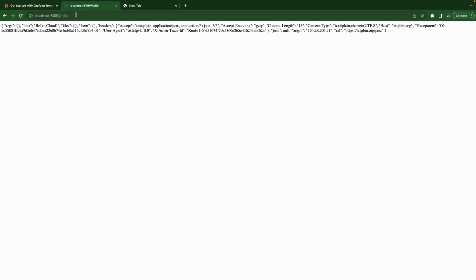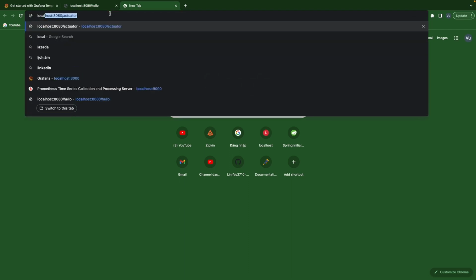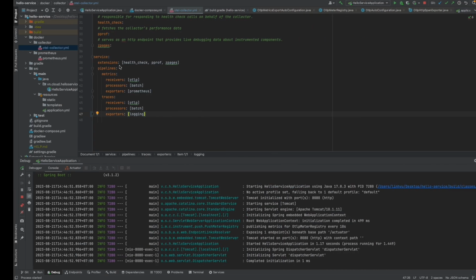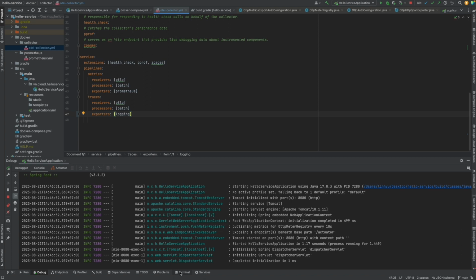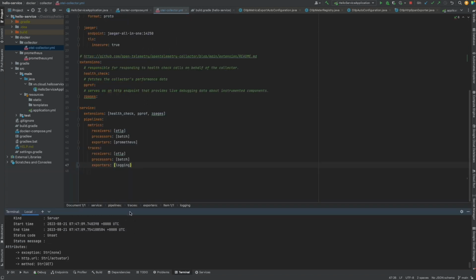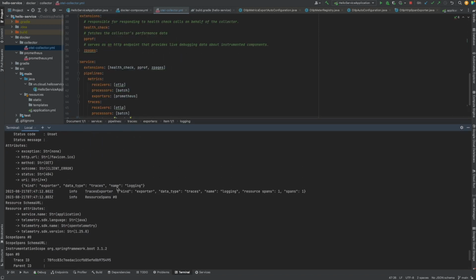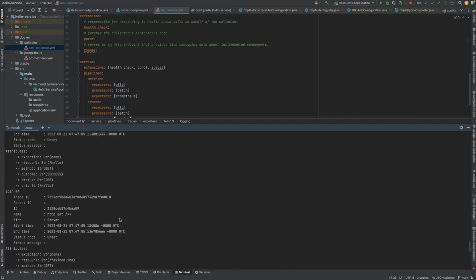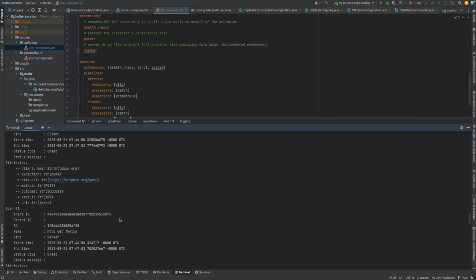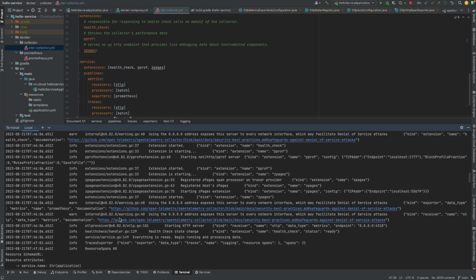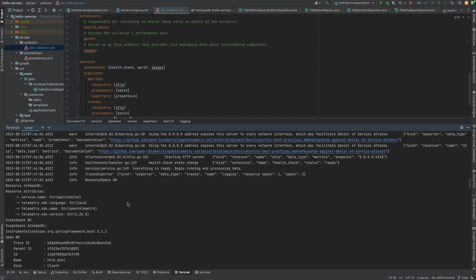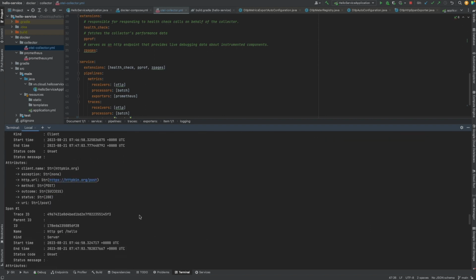Okay, hello, for example, localhost actuator. Yes, we can check the log again, and you see here the trace log is now printing in the console. So it means that we configured our OpenTelemetry correctly, and the data is shown here.